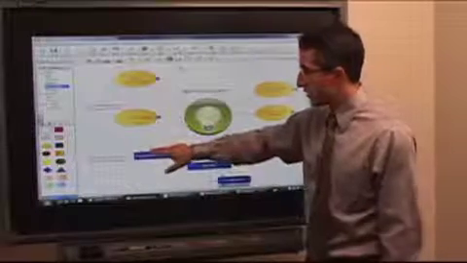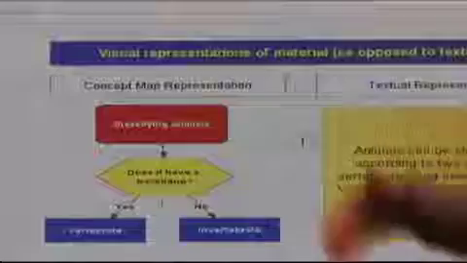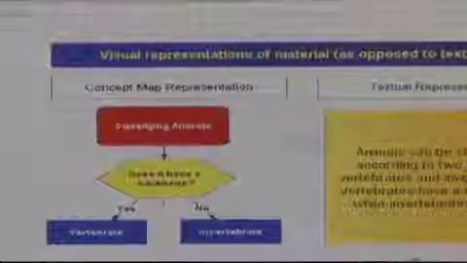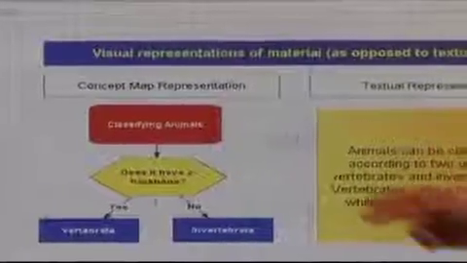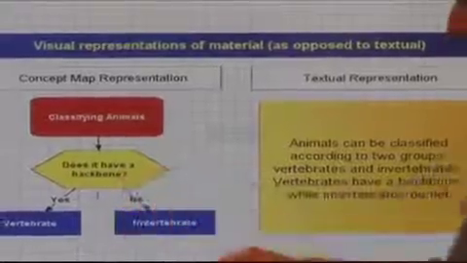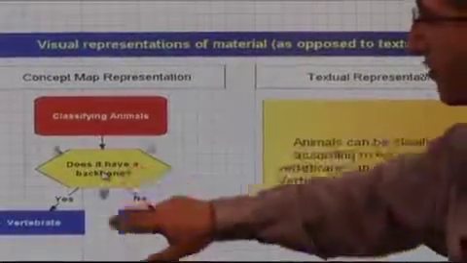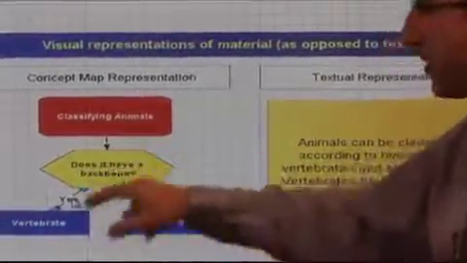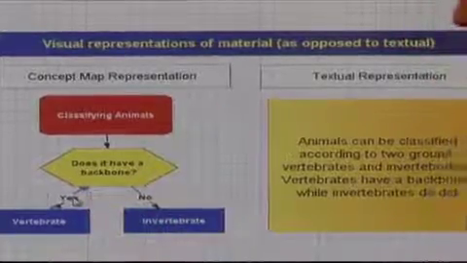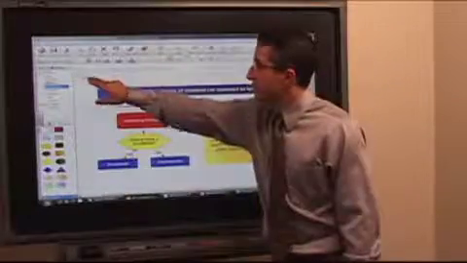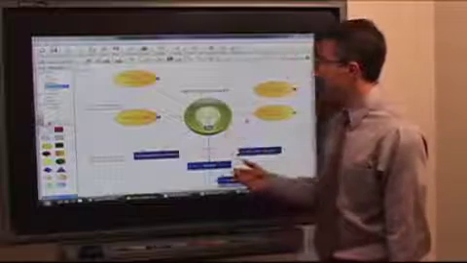So there's an arrow that's right here, so I can click on the arrow, and it will take me down to one more level below. Here's some text, and here's what it looks like visually. Notice that you can have information within the box, and you can actually have information within the line to show the relationship between the two. I'm going to go back into the main up here, which brings me back to the main area.